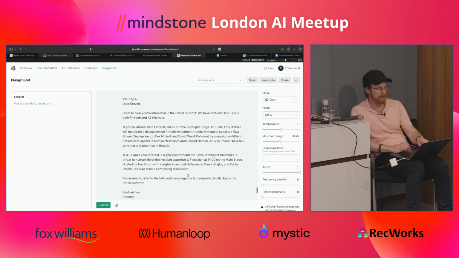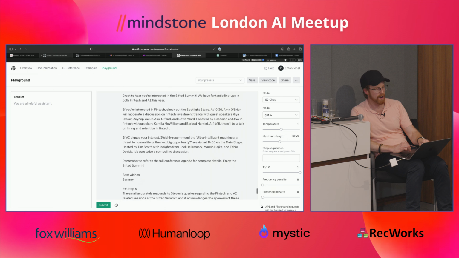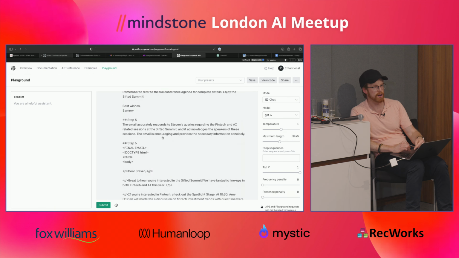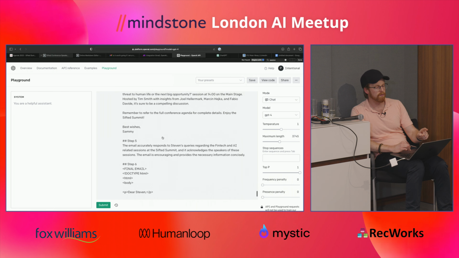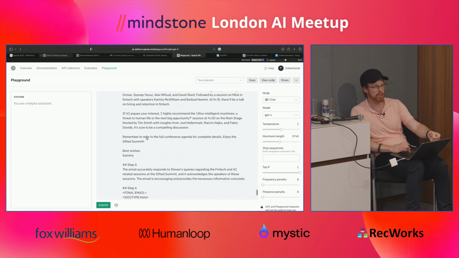And then only after that does it attempt to actually build the email. And then in the very final step, it looks back over what it's created and checks that it's all correct. The fact that during that process, all of this content is essentially a prompt to it, means you're making its life easier by breaking it down to a series of steps.